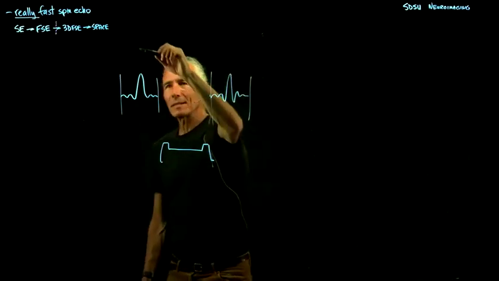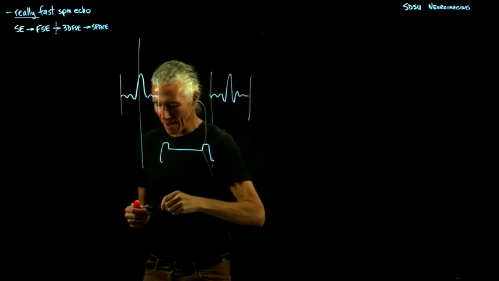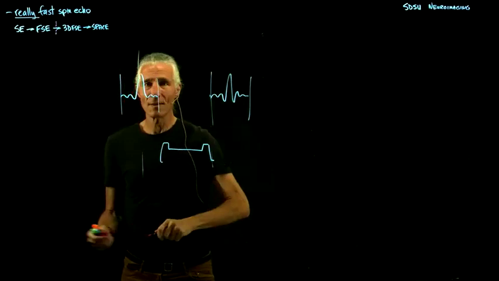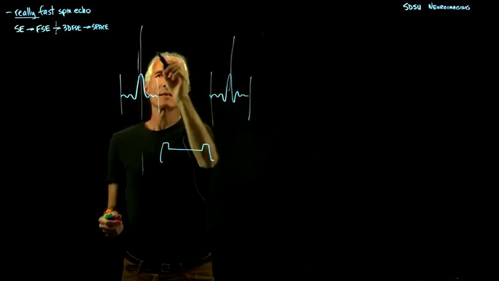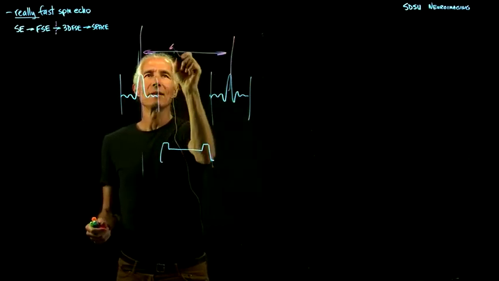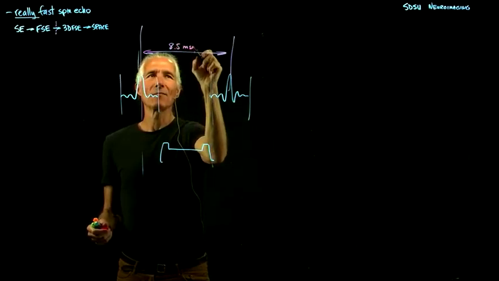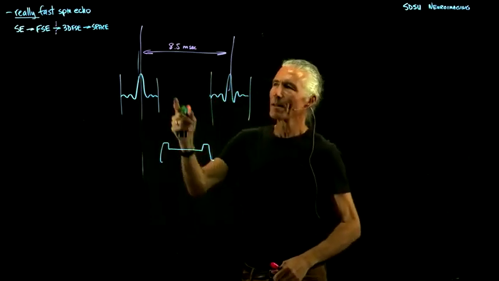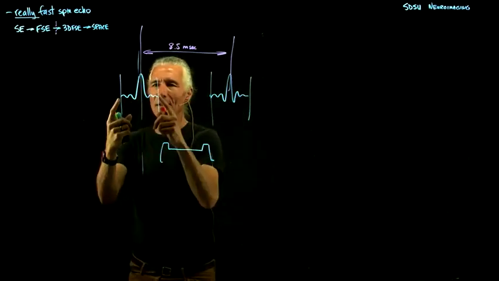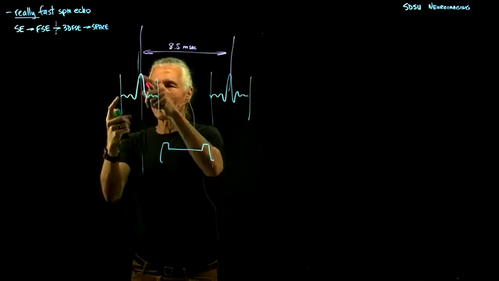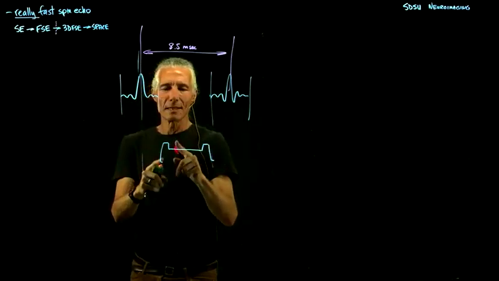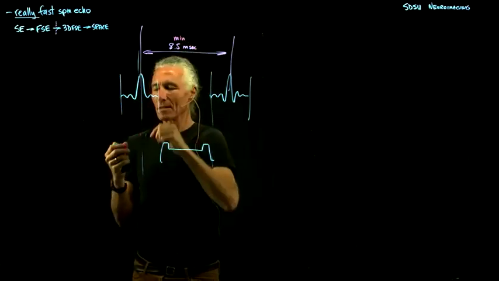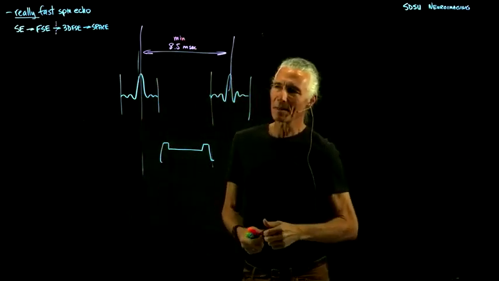And so the problem is, it's hard. And how fast is this going? This is going pretty fast already for 3D fast spin echo. So this time might be, say, 8.5 milliseconds. So think of how fast that is. That means more than 100 times a second you're doing this. But part of the problem is that it takes a while to play out that pulse. If you could do it faster, then you could collect more data. But there's several things stopping you.